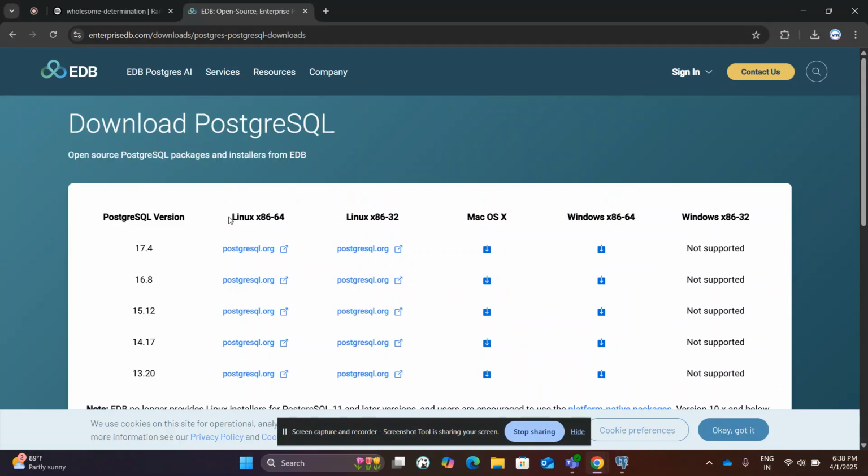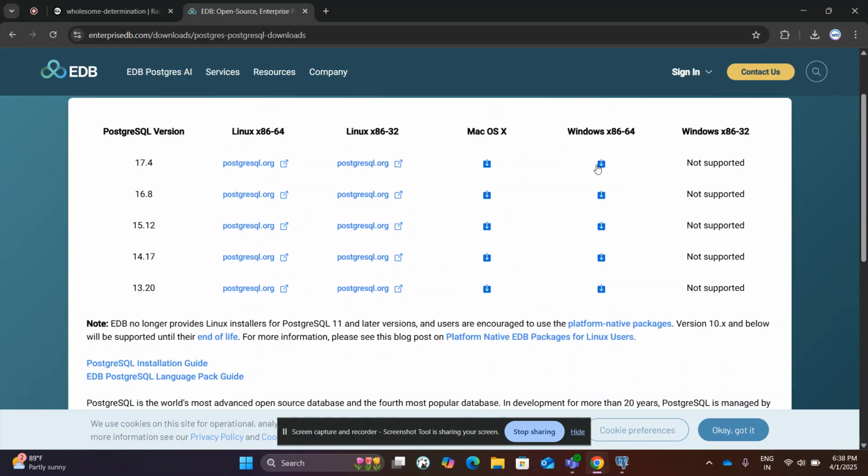Here, whatever system you are using, like 64-bit, 32-bit, or Mac or Windows, you just click on that. I am using 64-bit, so I'm clicking on that, and it will start the download. I have already downloaded that. Once the download has started, it will take approximately 5 minutes. You should wait for the 5 minutes, and it's approximately 300 MB, depending on your internet connection. It will take time, so wait for it.